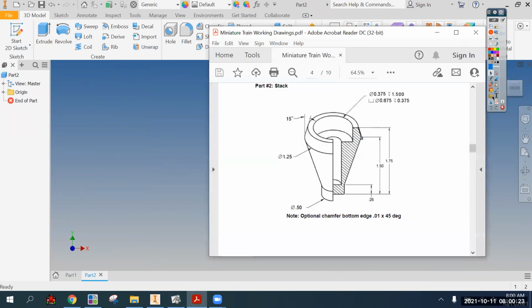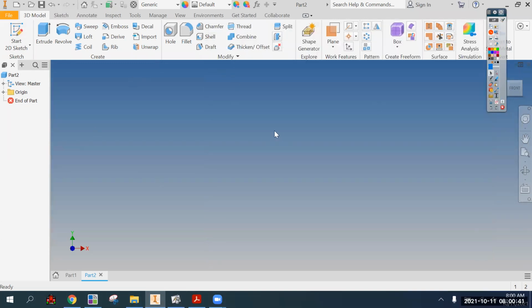And it's about thinking about things as solids from the get-go rather than just a sketch and a revolve. So here, let's start at the bottom. We have a 0.5 circle, 0.5 diameter circle, and an extrusion 0.25. So that's the first part. So on a new, you don't have to do it both ways. I'm just showing you for the sake of learning.